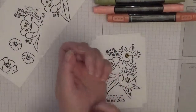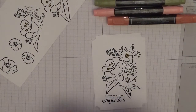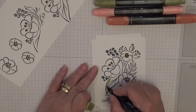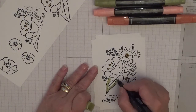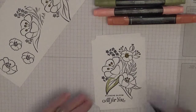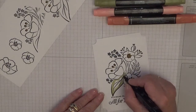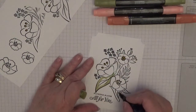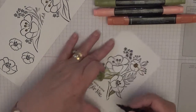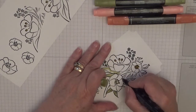And we're going to do, watch has come undone, the leaves. Just colour all these in. Prefer to use the thin end. This is Old Olive Light, in case I never said. I couldn't remember if I said or not.